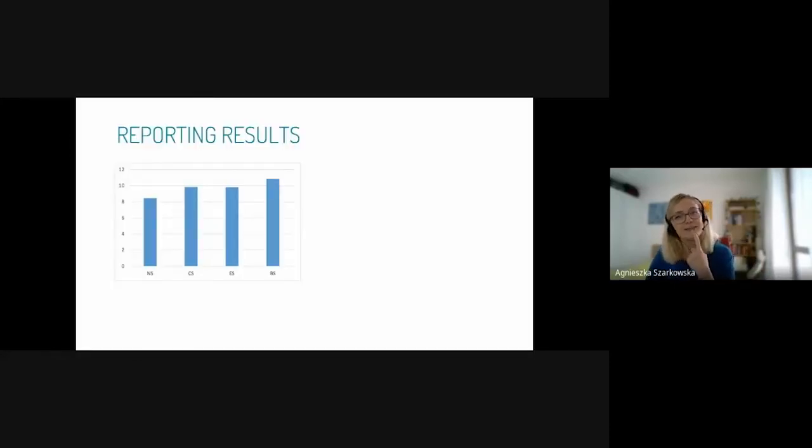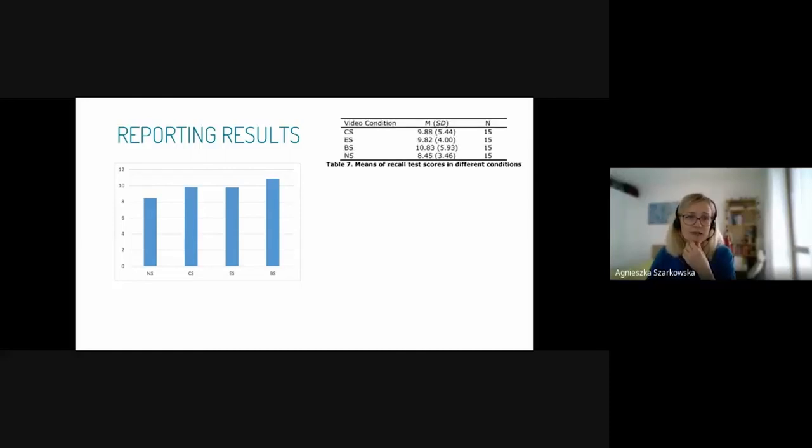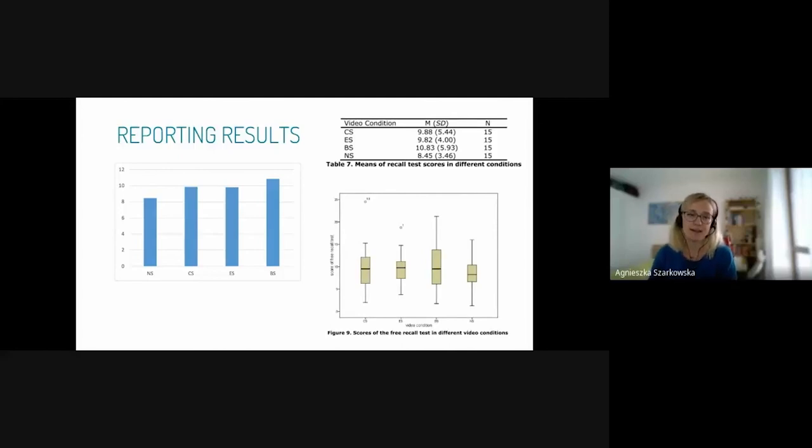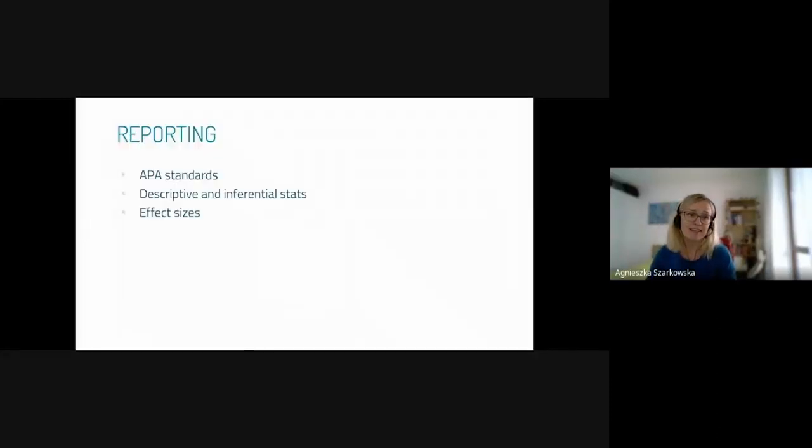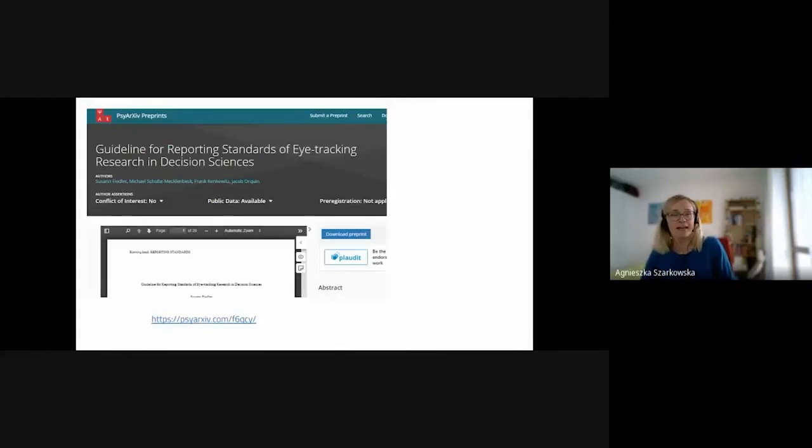Another example, when you have different types of subtitles and a bar chart, it's not really helpful. You need to ask yourself, do I need a bar chart in the first place? Perhaps what I want to present is better in a table or in a more sophisticated chart, in a box or whisker plot that I'm showing here where you have more information. Some people get so excited about fancy eye tracking visualizations that they don't report any actual numbers or statistics, as I'm showing an example here of a heat map and a focus map with no actual numerical results. Whereas when you look at APA standards or other standards, it's clearly stated what should be reported: not only descriptive and inferential statistics, but also effect sizes more and more recently are demanded.